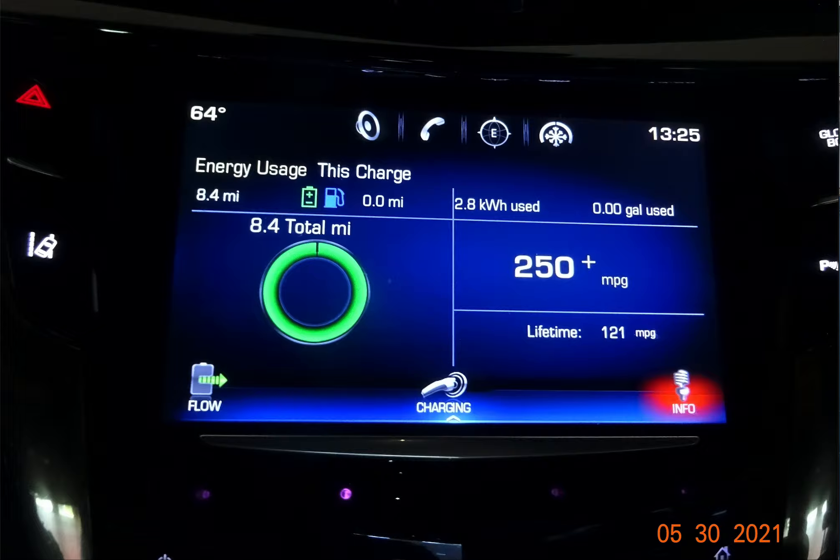It's my 2014 Cadillac ELR. It requires only electricity to be driven regardless of my speed or acceleration rate. The gas engine will run to generate electricity when the EV range drops to a certain point, or when I'm driving more than the EV range allows, or I do not want to stop to charge, such as when driving long distance. But the majority of my driving is performed using only electricity. I typically pump gas about every three months and I have a nine and a half gallon tank.